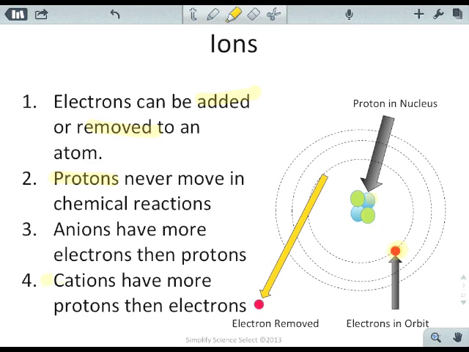Okay, that's what we call a cation. A cation has more protons than electrons. So basically, we have a plus here and a plus here, and we have a negative right here. Well, a positive and negative will balance each other out, but we'll be left with a single positive charge. And this positive charge, that's what the ion actually is. So if we have a positive charge, we have a cation, and you can think of it this way: cation has a T in it, so it's positive, and anion has an N in it, so it's negative. Okay, so cations are positive, anions are negative. Cations had an electron removed, and anions had an electron given to them.